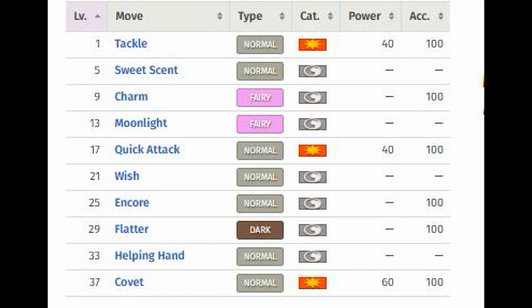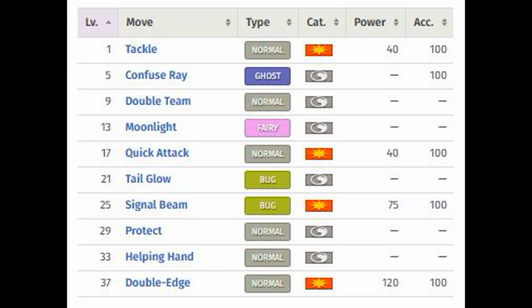Now let's take a look at the moves they learn by level up. When it comes to Illumise, it learns absolutely no special moves, considering it's a special attacker. All its moves are physical and they're not very good. Quick Attack, Cover, and Tackle are the only attack moves it learns, and they're all very terrible moves. Unlike Illumise, Volbeat actually has a really good moveset, including moves like Double-Edge and Signal Beam.